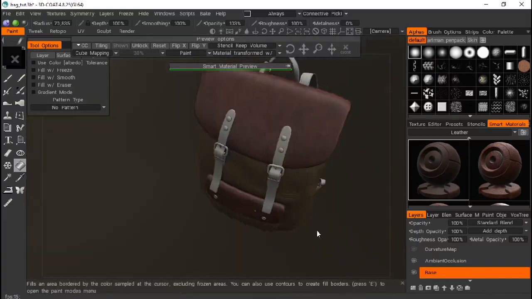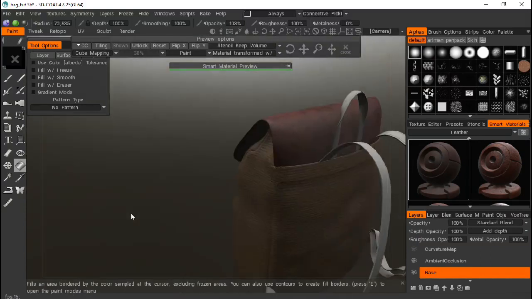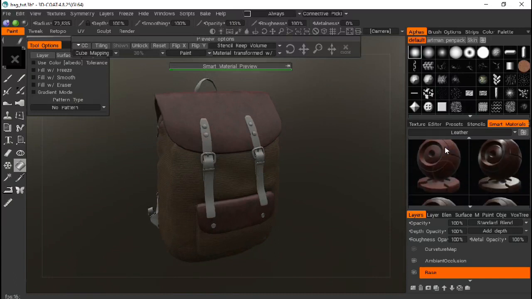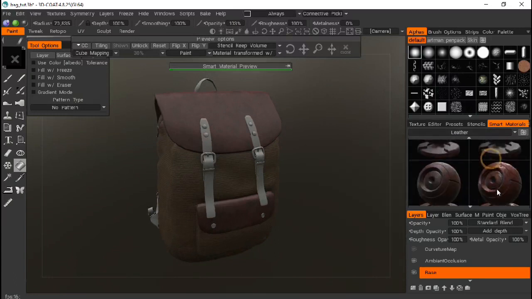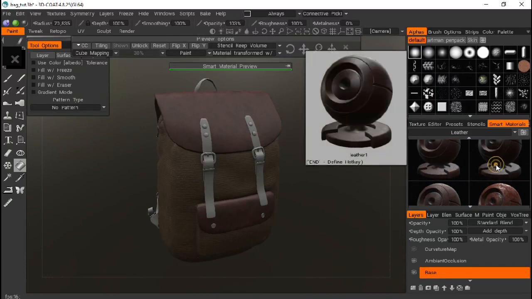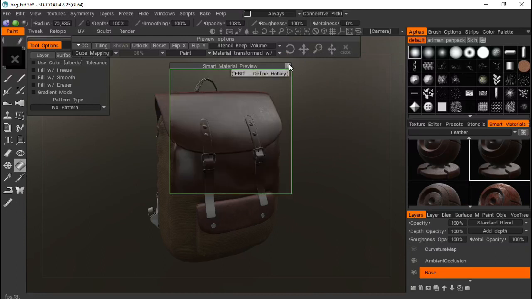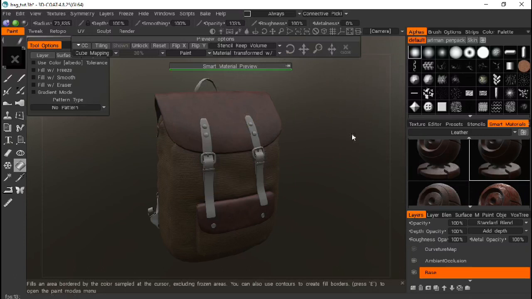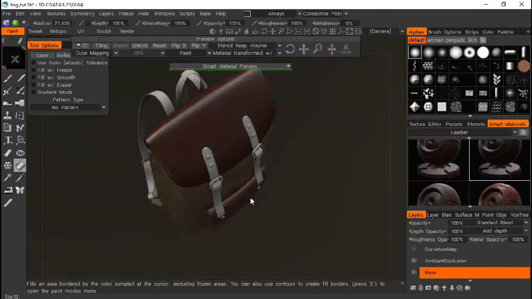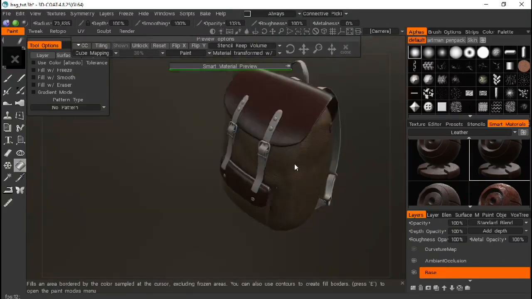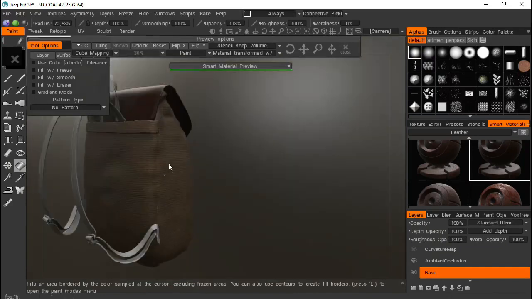Then we're going to add the same one here. I don't know if it should be darker. I think it should be darker, but I think it's fine the way it is. We add that. Let me see my other materials and see if I need to use any other material. Check that out. Yeah, I think I like this material more, so I'll use my other leather material. This looks much better, way better. This looks so much better than what I was using before. I don't know what I was using. Yeah, we're going to use it there.